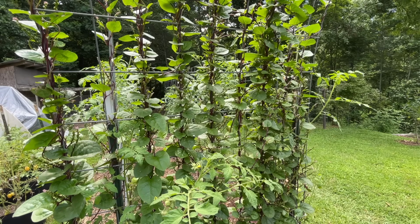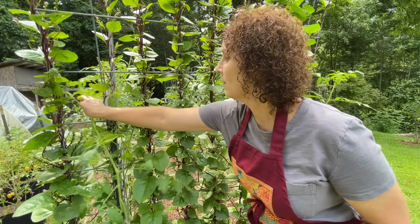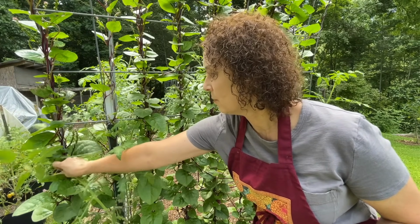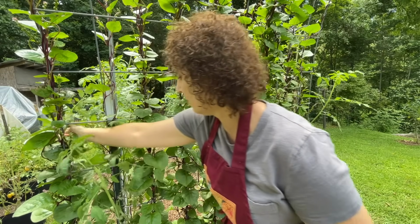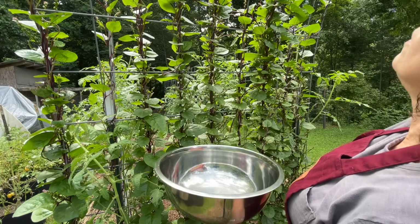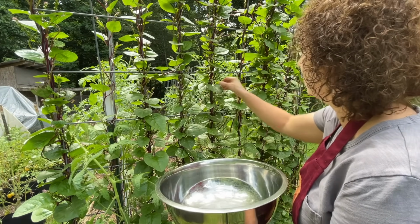So it's getting close to supper time, so I've come out to harvest my Malabar spinach. You can see I've got a tomato plant growing out of the bounds there. I'm going to try to get it back. I need to bring me a clip. Put it in there. So the Malabar spinach has grown all the way to the top, kind of meeting in the top, but I'm just going to harvest from right here.